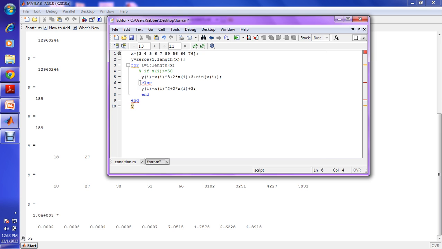So, for x equal to 1 up to length of this. Okay, so if xi is greater than 7 then this operation will be executed, else break.